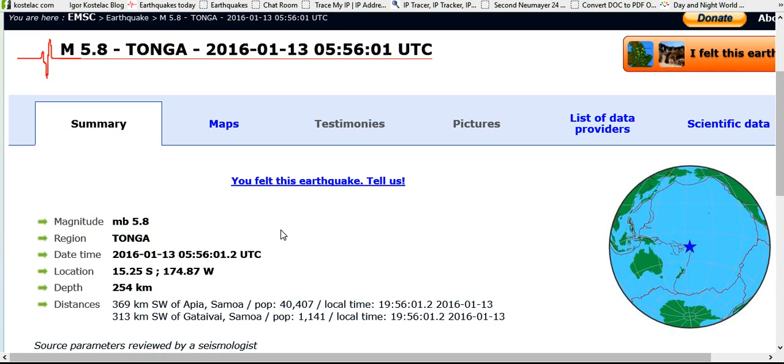So we will now take the Tonga earthquake as an example. What you need for earthquake prediction is a map of the world with a 1 degree grid, which I already have. The first thing you need to find the epicenter of the earthquake is the position of the moon and the sun. I'm not going to use the position of the comet this time. I will show you how the earthquake is predictable just according to the position of the moon and the sun.